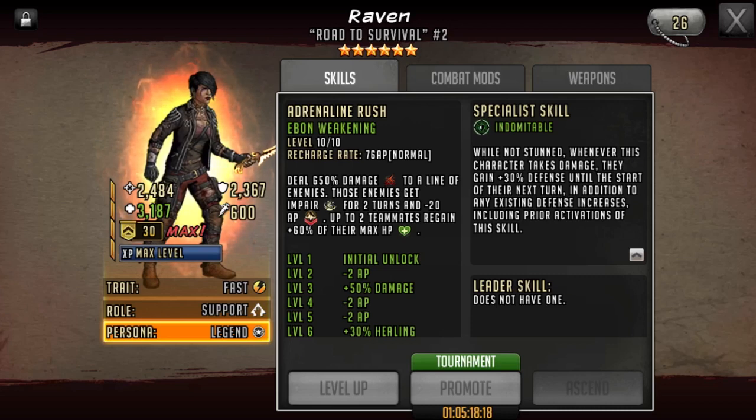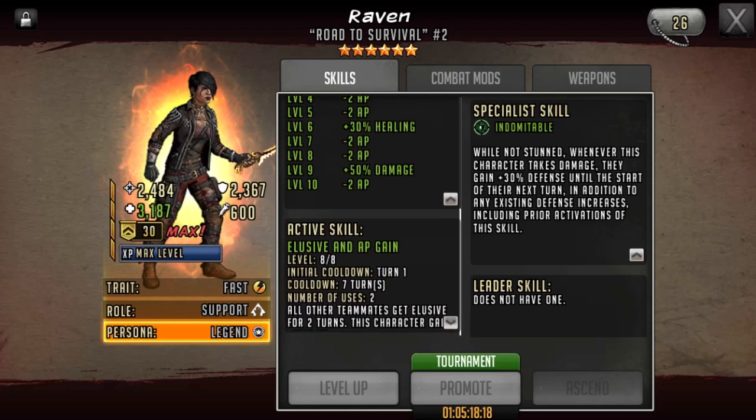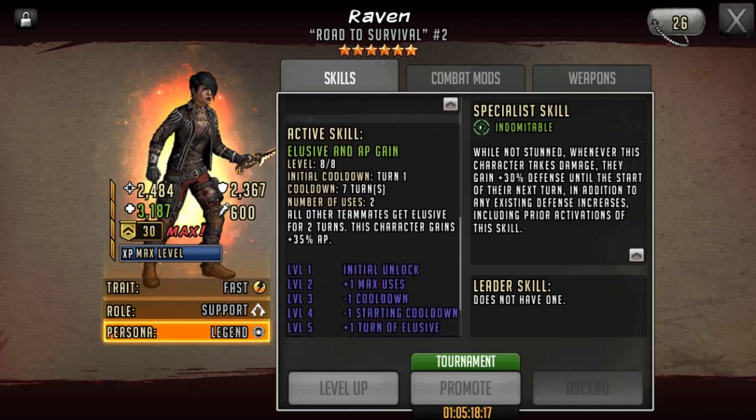some of the teammates. Her specialist skill, Indomitable, makes her more difficult to kill, but her best ability is her active skill. It's a turn 1 Elusive active skill. There's also some AP gain, but it's less important in my opinion. So on the first turn, if you use her active skill, all other teammates get Elusive for 2 turns.